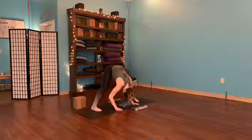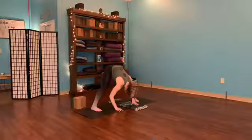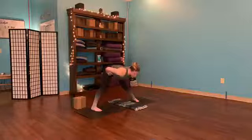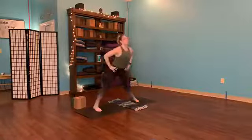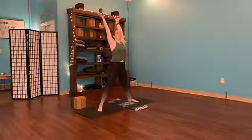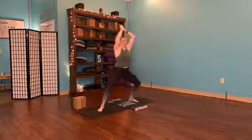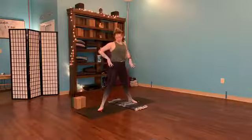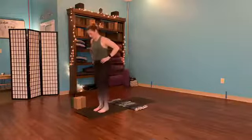Last breath. All right, lift up onto the fingertips. Grab the hips, pull the navel in, and rise up to standing, heels and toes out. Reach the hands high, star. Exhale, sink low, goddess. Inhale, lengthen, extend. Hands come to hips. Look forward, step to the top of the mat.